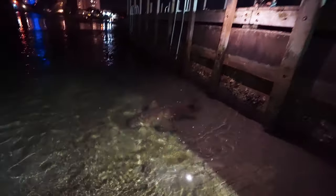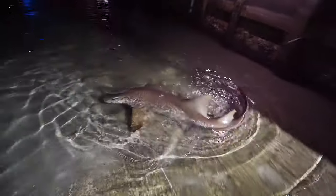All right, guys, huge shout out to this nice lady for filming. I'm hooked up, Justin's hooked up. We thought it was a big bull shark in that last one, but we were corrected, and it definitely was a lemon. This is a nurse shark. Nurse shark? These are friendly.